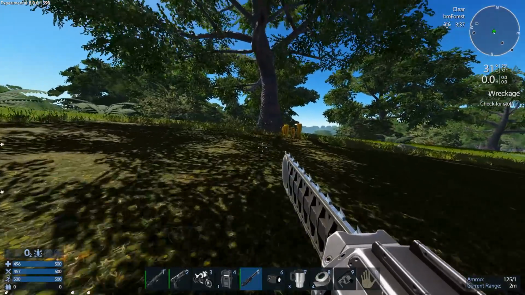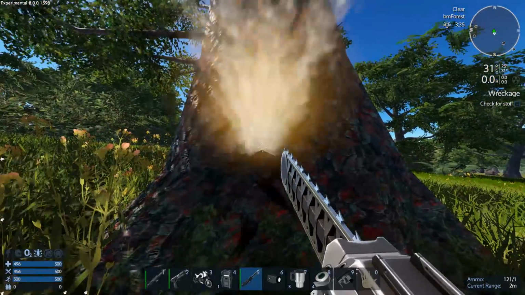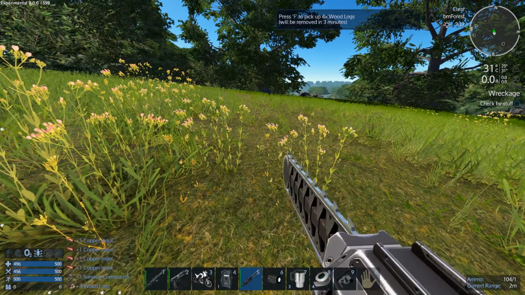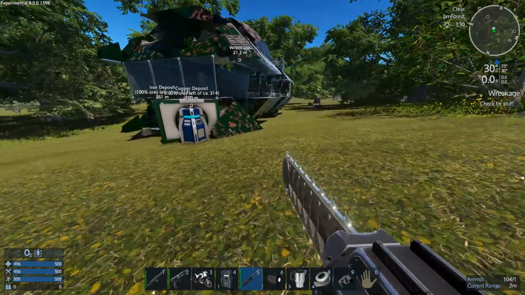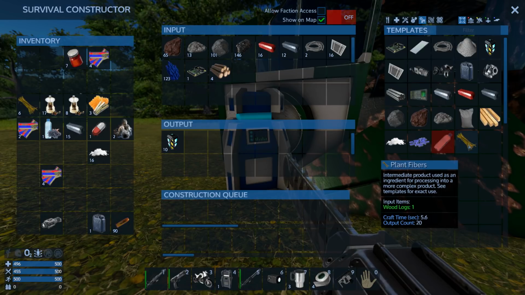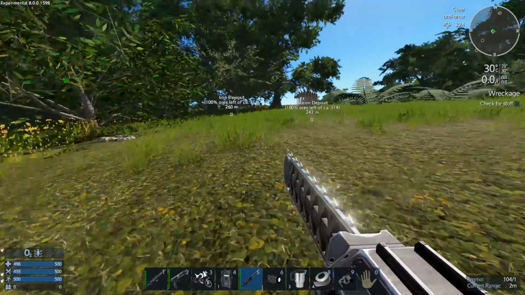Let's see what we can get for logs. See whether this has changed. Okay. So we've got a few logs. Let's go and drop that in the constructor. Okay. So we can actually make fibre from logs. Right, that's what I want. Because if we can make fibre from logs, then let's chop some logs down, get some fibre going, guys.